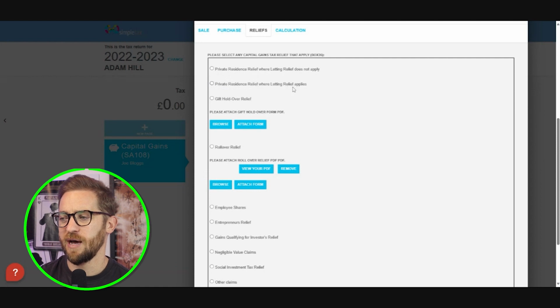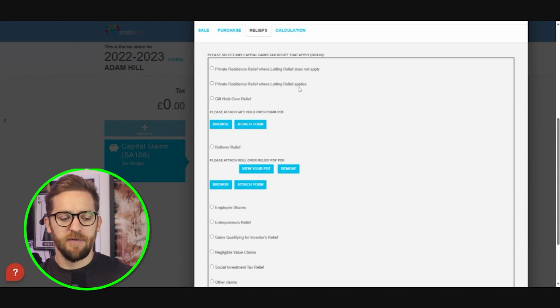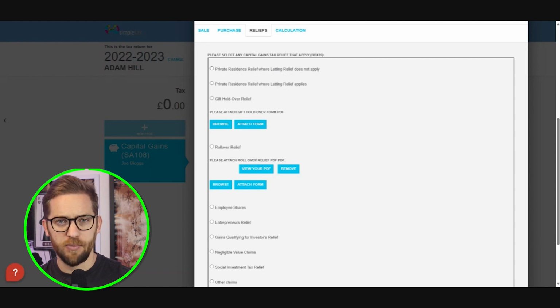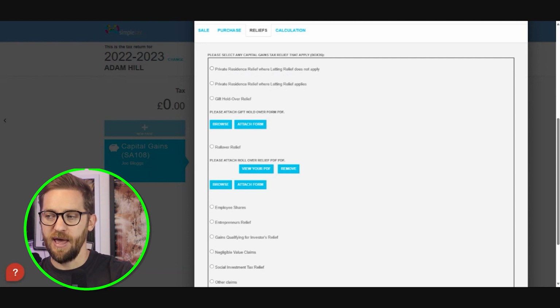The only thing I will point out here, they talk about where letting relief does not apply and where letting relief does apply. If you own your property, but maybe you went abroad for a couple of years, quite often you can still get principal private residence relief, providing you meet the conditions of the letting relief if you let your property during a temporary period of time whilst you weren't there.